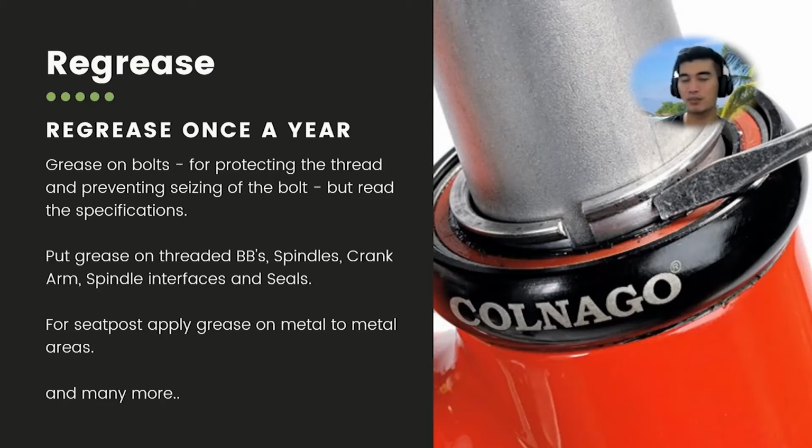One of the reasons why your bicycle, especially when you're pedaling hard, starts to creak is either your bottom bracket isn't fully tightened, or the grease has started to dry out. So you disassemble it, use WD-40 to remove the old grease, and then grease it again. Just make sure you grease it once a year.